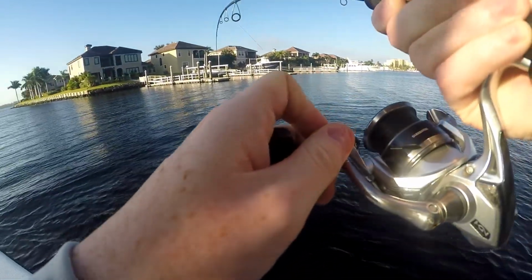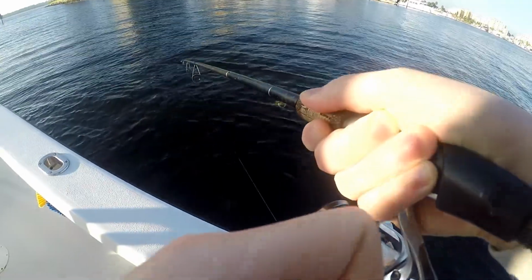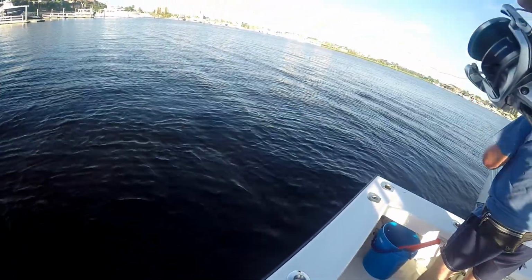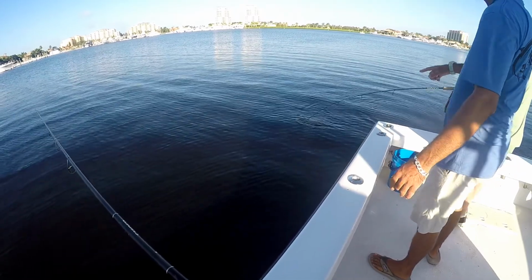I'll get him. Oh, that's a nice one. That's a Spanish mackerel. Oh, he got off. Did he take the line? I think he broke. Damn it.